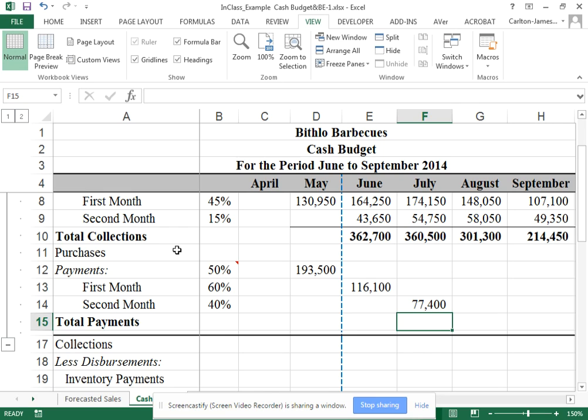You collect the inventory, okay, and then you pay some in June, and then the rest in July.